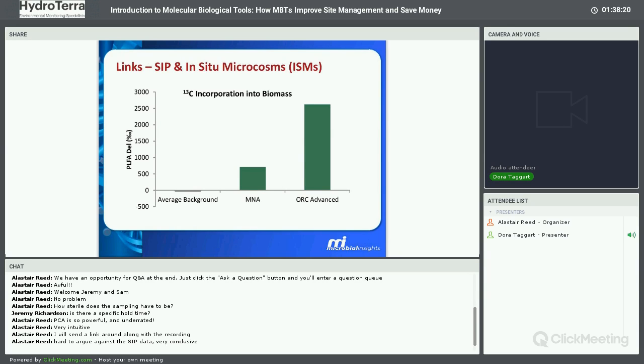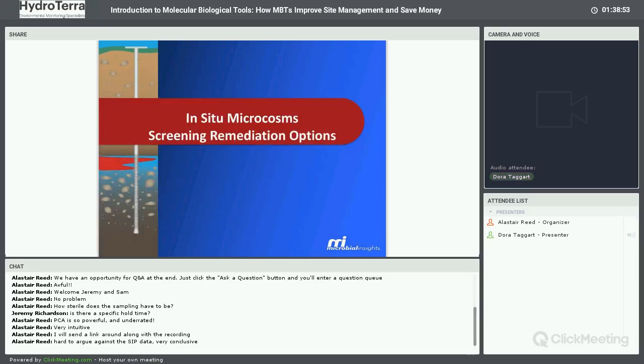And before I move on to the final information we're going to cover today, we can use stable isotope probing in situ microcosms I'm getting ready to cover, where we can look to see what would happen under natural conditions. What does your incorporation, your delta values look like compared to, for instance, we added an ORC. Let's say we made oxygen bioavailable to these organisms. We can see kind of what difference there would be in the growth of our microorganisms if we added some type of electron acceptor to our site. Okay, so any questions about SIP or CSIA before I move on to our final topic?